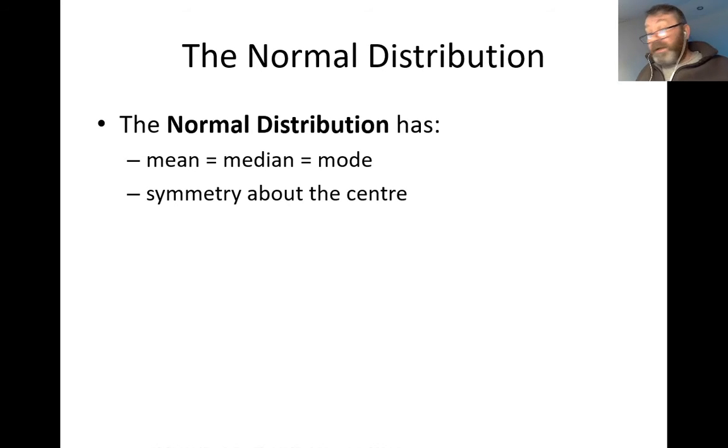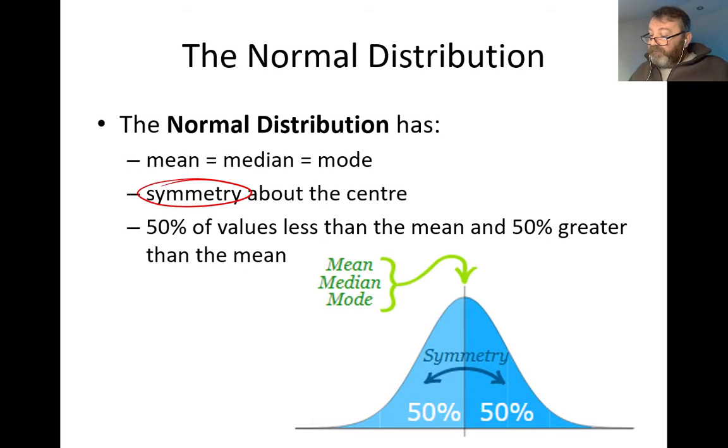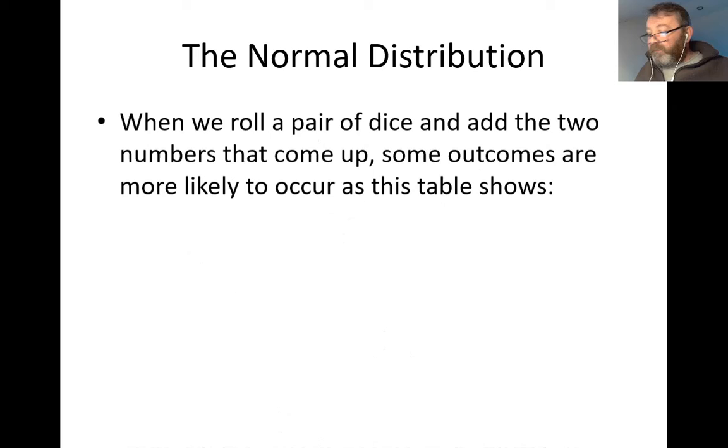Secondly, the normal distribution has wonderful symmetry, and this is extremely important, and it's going to come back and help us mathematically later on. But there's a symmetry around the mean. So therefore, we can take the mean down the middle. Symmetry means 50% of the population will be on the left-hand side of the mean, and 50% of the population will be on the right-hand side of the mean. There you go, like that. So you have your mean, mode, and median slapped down the middle. Then you've got 50% deviated to the left, 50% deviated to the right. The more to the right-hand side we go, the greater than the average value we are, the mean value. The further to the left-hand side we go, the less than the mean value we are. So that's just the curve as we're going to be using later on.